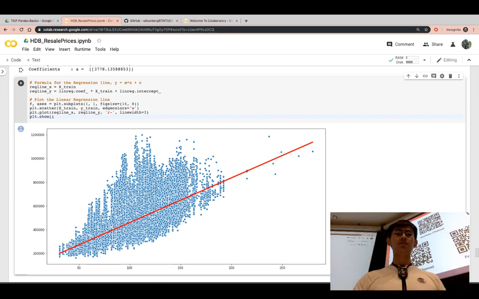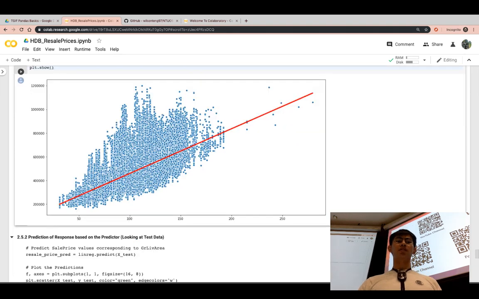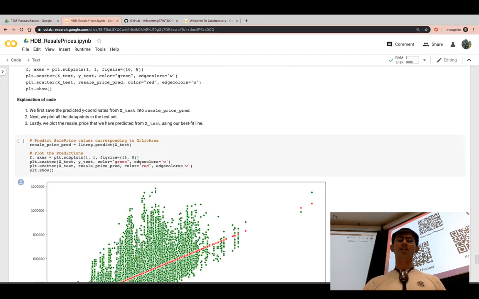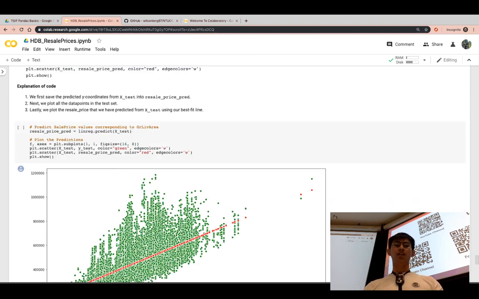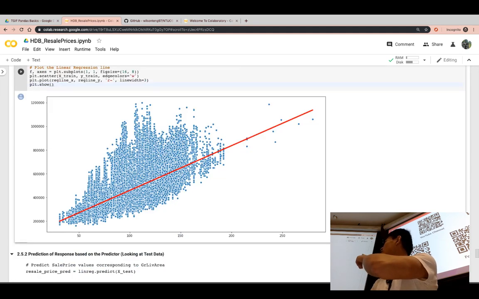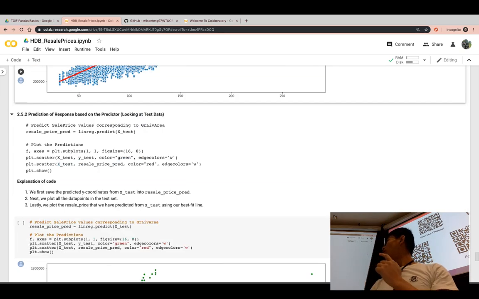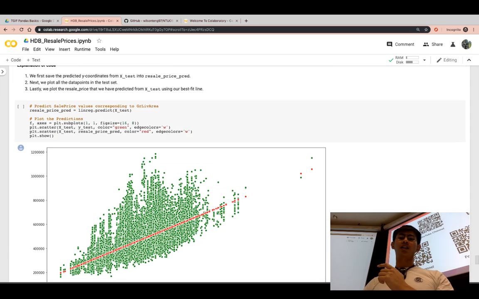Okay. So we want to test it out. How does it look on our test data set? So if you look at this, right, these blue points here are a bit different from the green points. The green points are from our test data set. For example, here you see for me, right, you guys may be different.